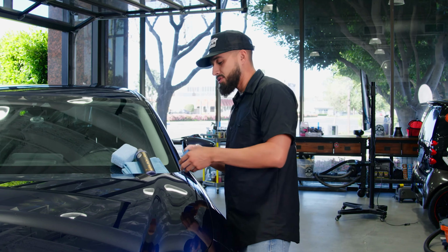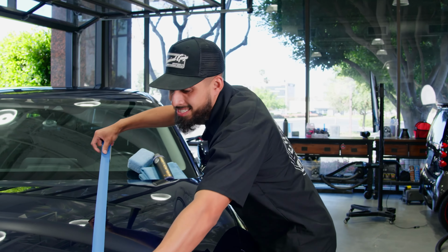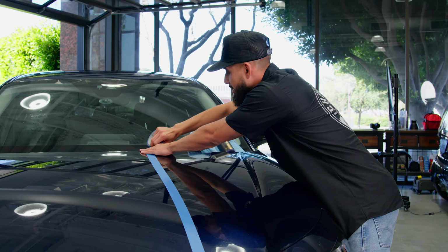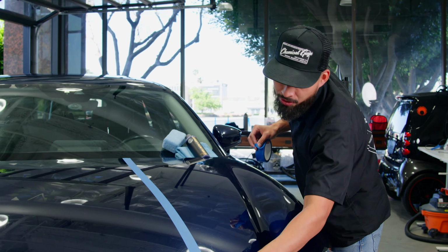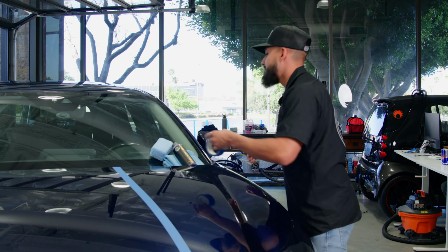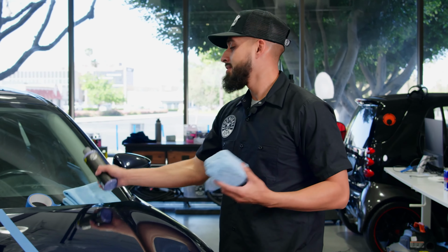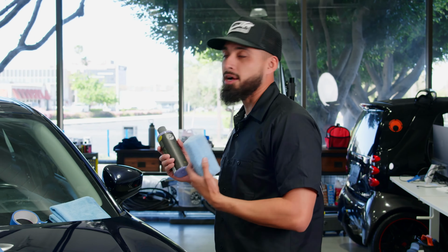But what I'm also going to be showing you guys is a tape line. The tape line is going to show me a 50-50 of how the paint's going to sit compared to how the paint's going to transform after I apply Black Light. So I'll put the tape off to the side. All you're gonna need is a microfiber applicator, Black Light, and a couple towels.